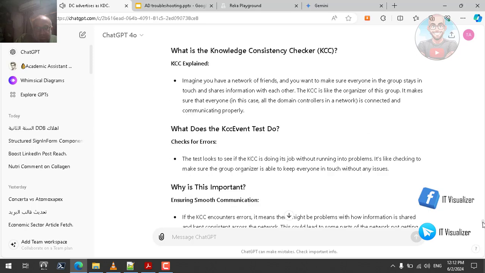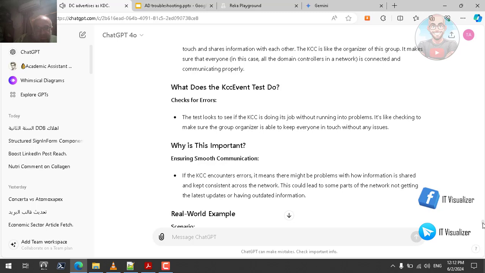It's like checking to make sure the group organizer is able to keep everyone in touch without any issues. Why is this important? Ensuring smooth communication. If the KCC encounters errors, it means there might be problems with how information is shared and kept consistent across the network. This could lead to some parts of the network not getting the latest updates or having outdated information. Real-world example.